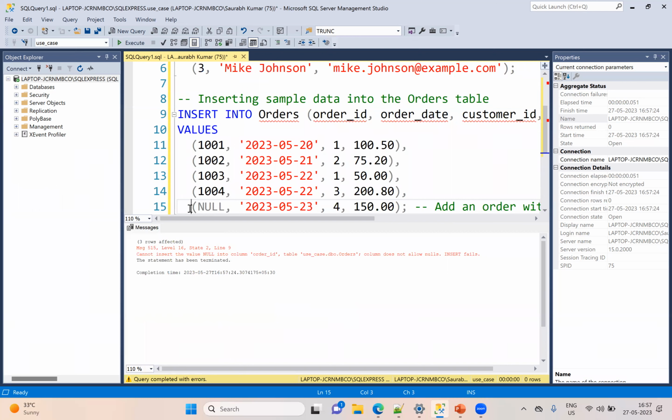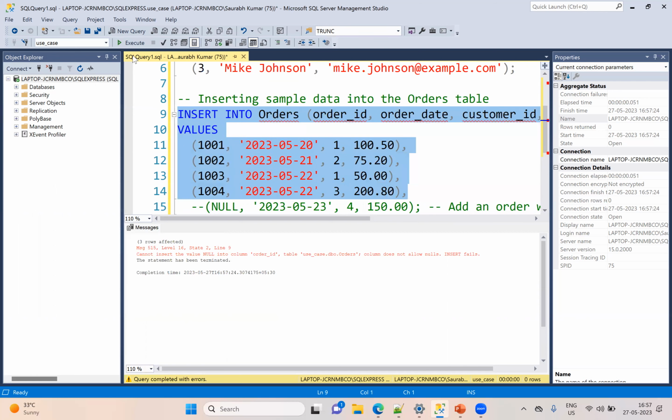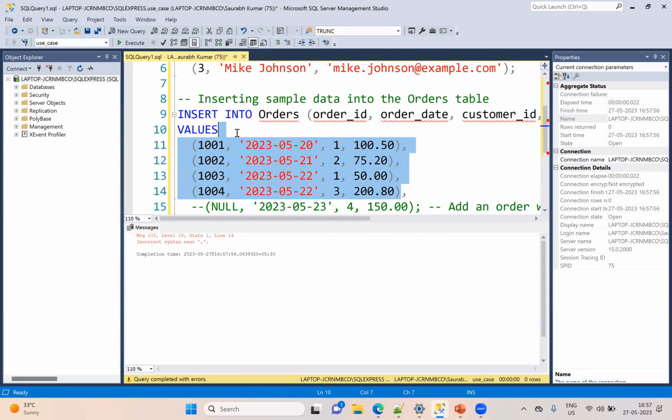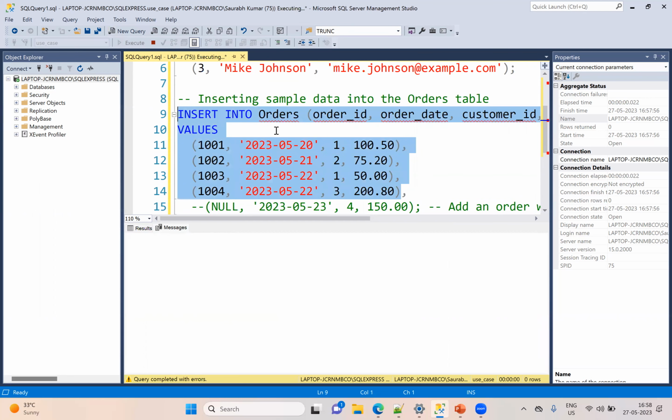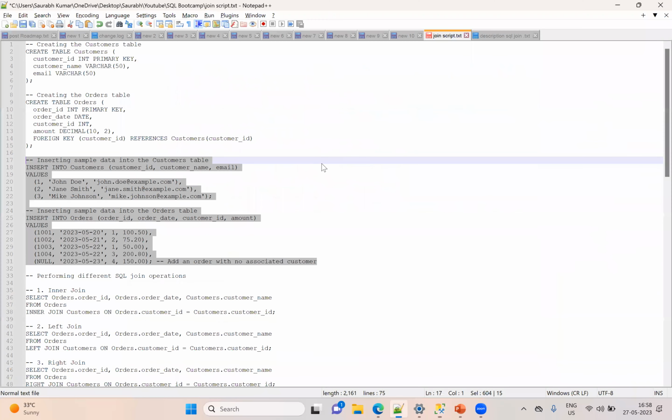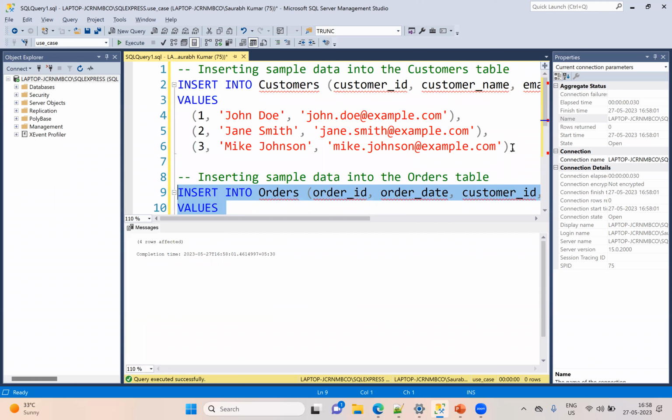Oh, okay. It's not considering that it is a primary key, and that's where this is happening. How about this one?